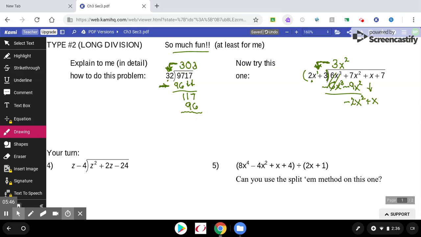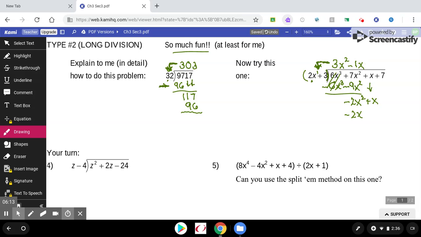So over here, I want to do the same thing. And I want to say, how many times does 2 go into negative 2? Well, 2 goes into 2 once, obviously. But we want them to match. And if I want them to match, I'm going to have to make that negative. Okay, now if I multiply it out, I would get negative 2x. But I need an x squared. So hopefully it makes sense to you that this guy up top would have to have an x.